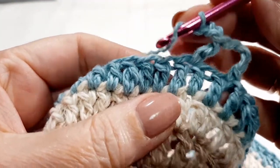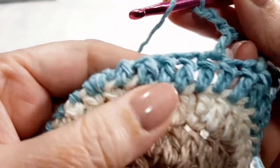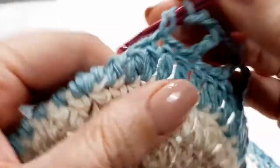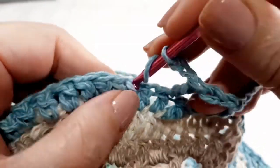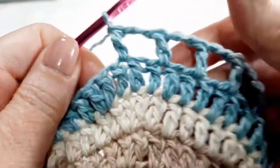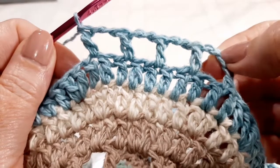Skip one. Work in the next one. 1 double crochet. And 1, 2 chains. And skip one, work in the next one, 1 double crochet, and 1, 2 chains, and skip one, work a double crochet in the next one. And that is what you're going to do all around, and I'll see you back at the end here.